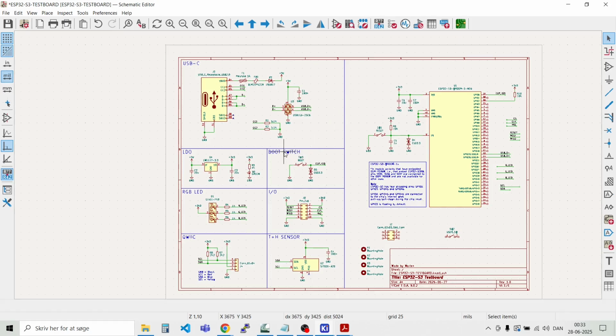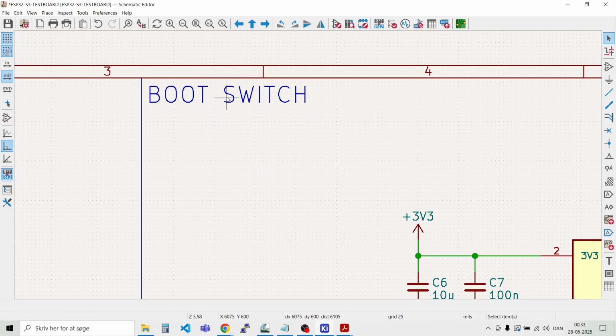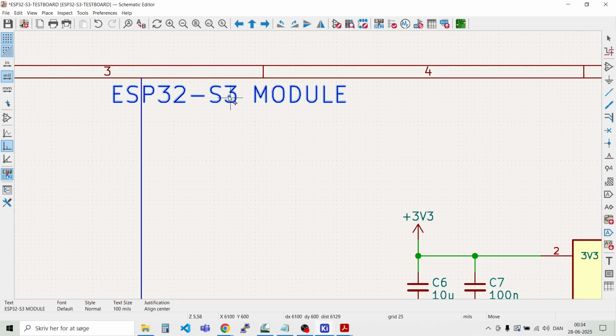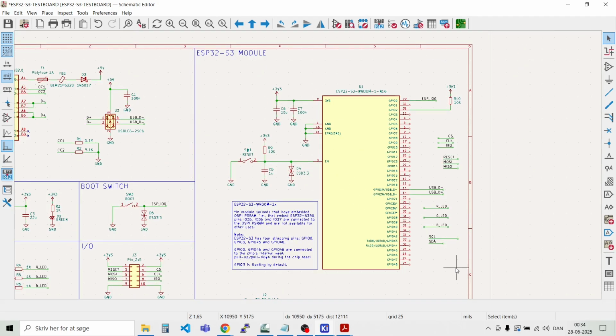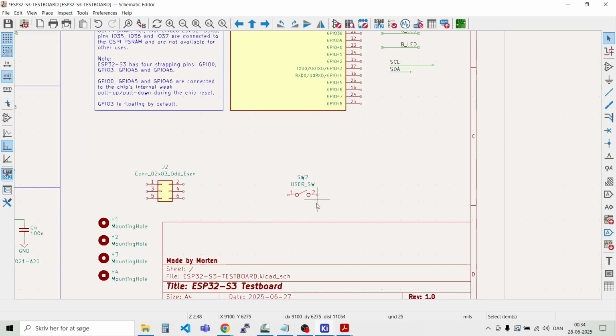We just need one more up here to indicate that this is the ESP32-S3 module. Then we move that in place. Like so. And then we can just move that a bit further up and to the left. Then we have a bit of room for the last few things.